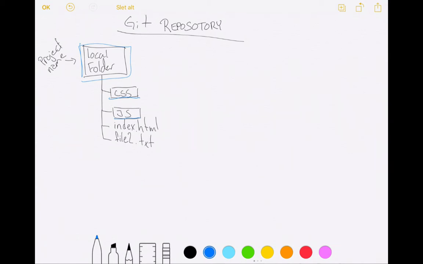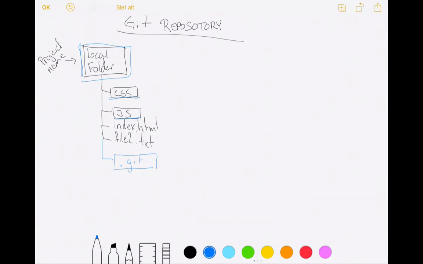Because we're going to be using GitHub, it's going to create some files automatically for us and a folder. So once we actually start using this, you are going to see some changes in the folder. So I'm just going to show you. It's going to create an extra folder for you, and that folder is going to be called .git.